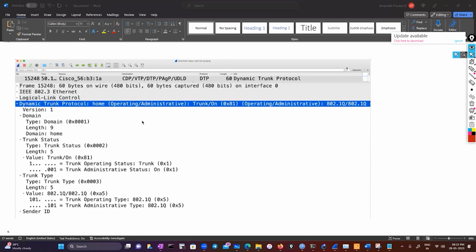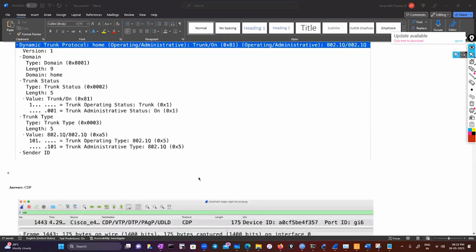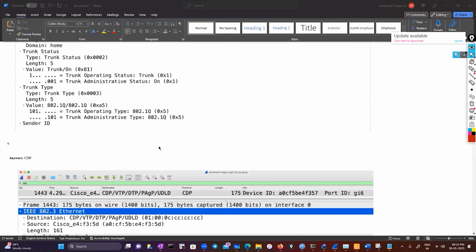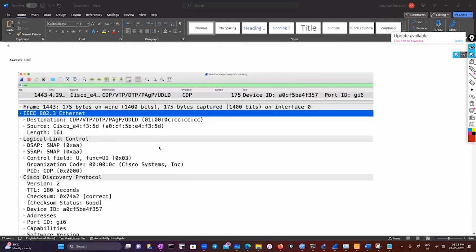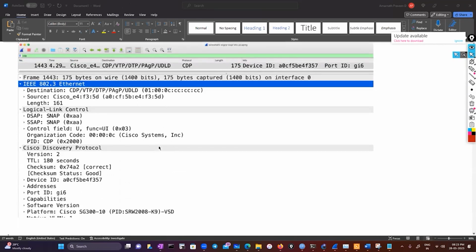You can see this information, and you can see your trunk port status, whether it is active, and what kind of trunking protocol is allowed. There are two key points you have to consider: trunking is enabled, and what protocol I'm negotiating, which is 802.1Q. And CDP is an equivalent, used for Cisco boxes.